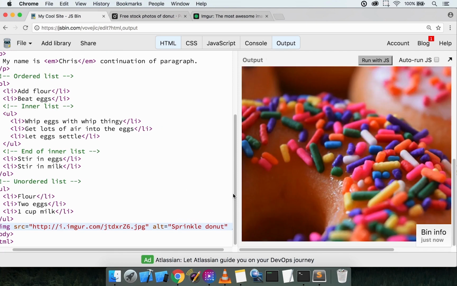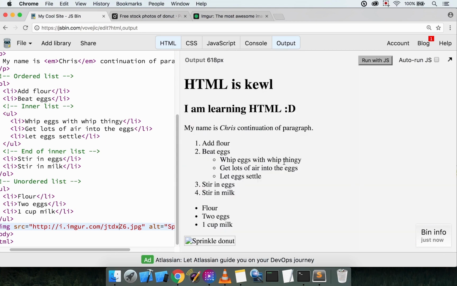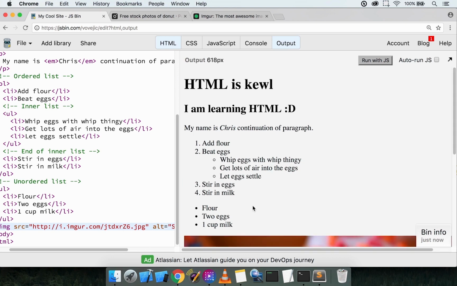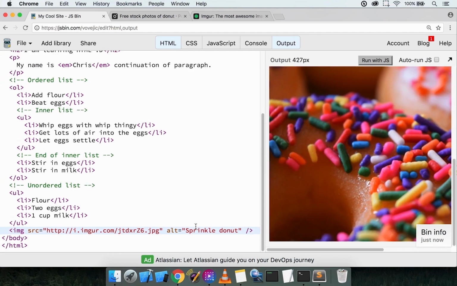And you don't really see it right off the bat. But if you were to, say, make a mistake in your URL here, or your image fails to load, right, let's take out a letter here and see what happens. Right, you've probably seen this before on the web. This is our alt text. So the text loads up, but the image failed to load. So it's kind of like a just-in-case type thing. So if the image fails to load, you'll see the alt text. And if someone is using an assistive device and they want to get a description of the image, that's what the alt attribute is for.